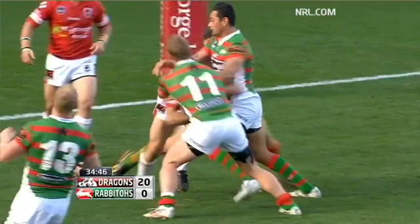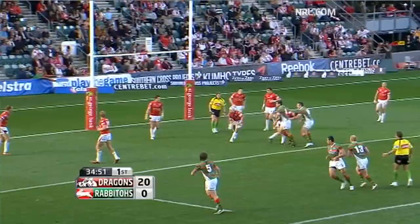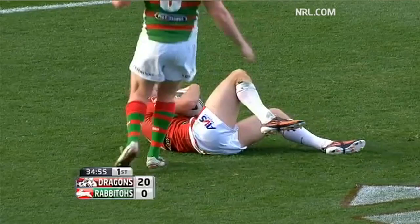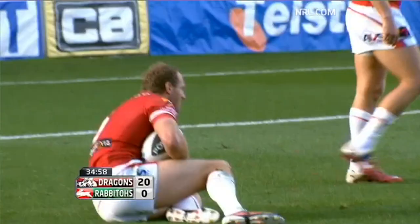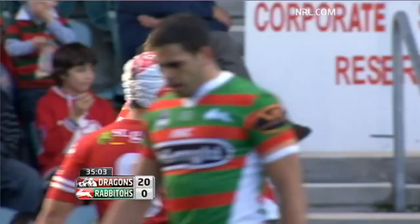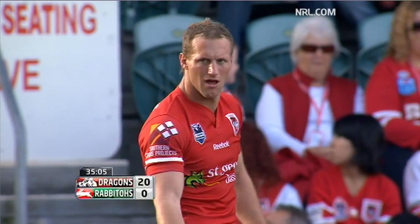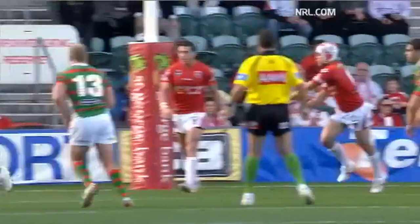See, again there, even though it wasn't successful, they got players back to throw the football along the line to attack. Mark Yassin knocks on now. But it's a sign of their mentality this afternoon. They're getting in behind the ball so that they can run it, that they can sniff an opportunity. As soon as Gaznia dropped that ball, Darius Boyd put his finger in the air and he was saying to his teammates, 1 minute. We defend for 1 minute. One set of six. So immediately they switched their focus from attack to defence.